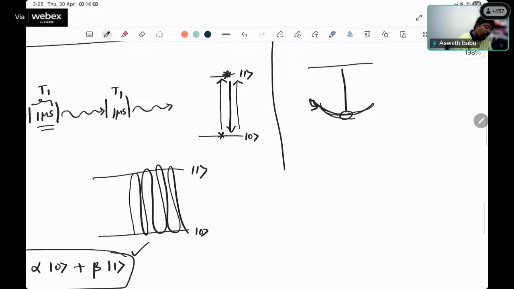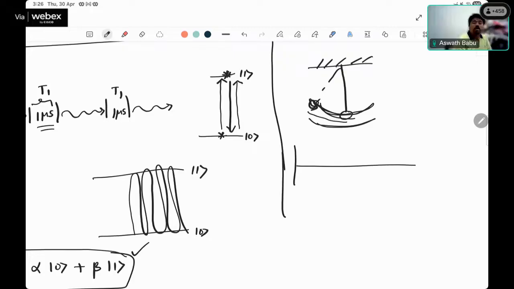Now you go back to a simple pendulum experiment. Let's say take a pendulum. You just drag a pendulum to the extreme end and you leave it. So what does it do? It makes an oscillation in time. If you draw amplitude versus time, you see oscillations are there, up to some time.